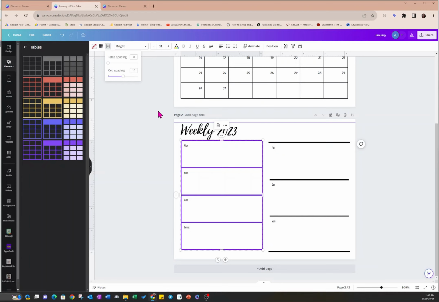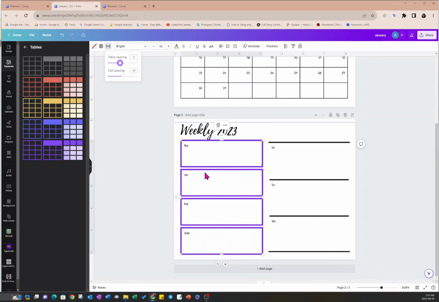So there's table spacing, and what table spacing does is it just inserts space in between the cells. So when I increase the spacing, that's what I'm going to get. So really, in retrospect, we could have created this effect with one table and just by creating space. And you can try that out on your own.